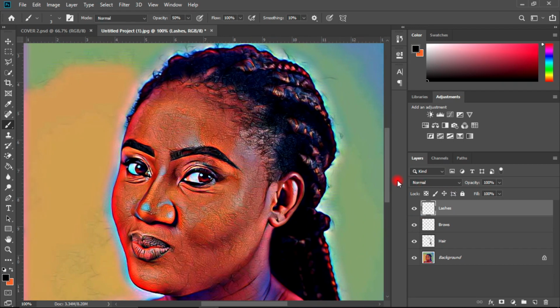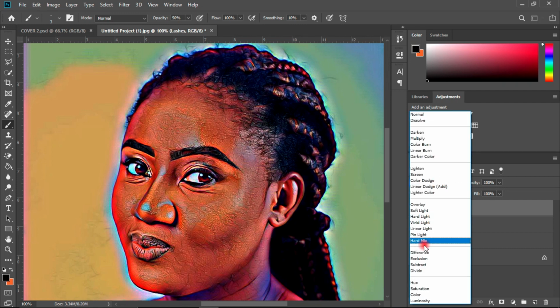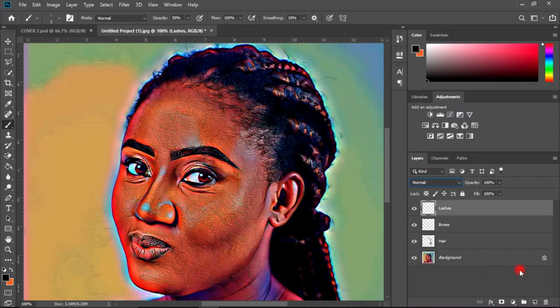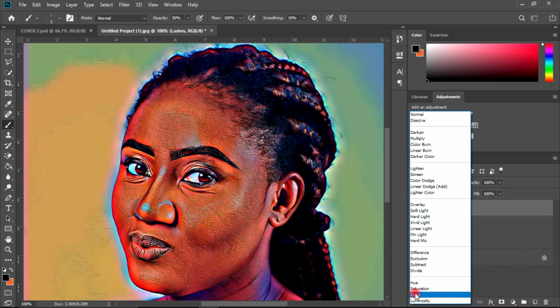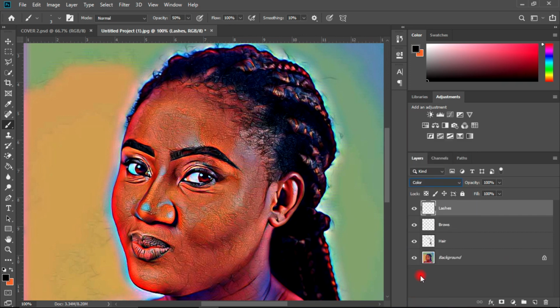As I said earlier, the black area is too much, so all you're going to do, for it to blend with that part of the body, which is the hair, which is the lashes, is go to blend mode and then select color. So you can see it still looks black, but it's blending. You can now see the lashes. Let's go back without selecting. You realize that the color has actually covered the hair and you can't see the lashes. But once you click on color, you can see the lashes, but it still looks black.